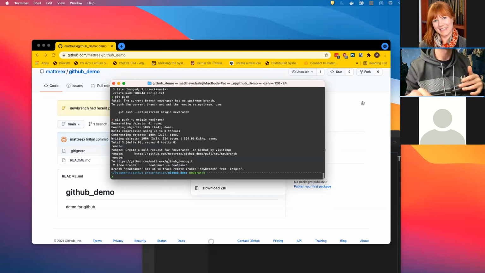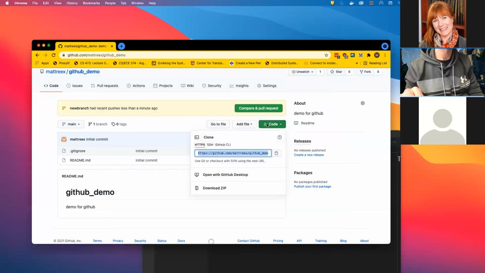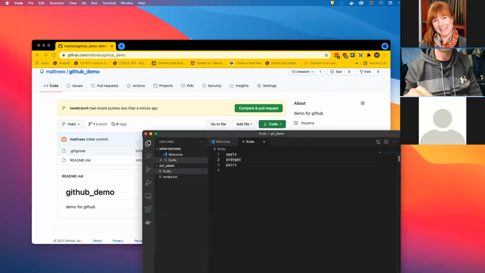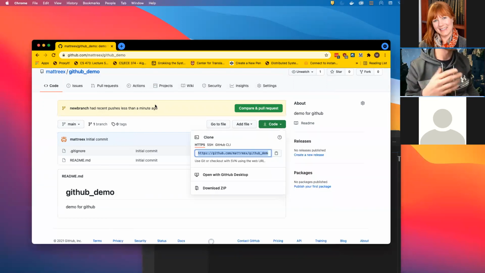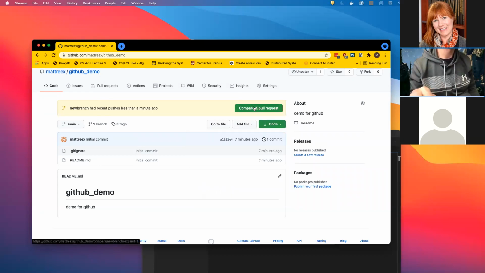So it's saying, let's see, where's mine? Oh, I was just going to use this. So upstream origin says that GitHub repository from GitHub. So this link here is what origin is. And then the second part here is the branch that you want to push onto that repository. And here you can see that GitHub recognizes that you pushed to this repository, and now it's asking if you want to create a pull request. So here is the button for creating a pull request, and you can go ahead and click on that.